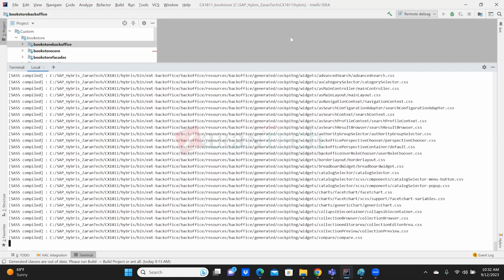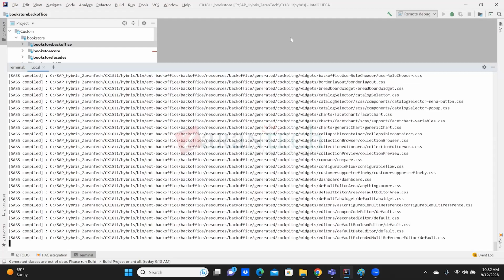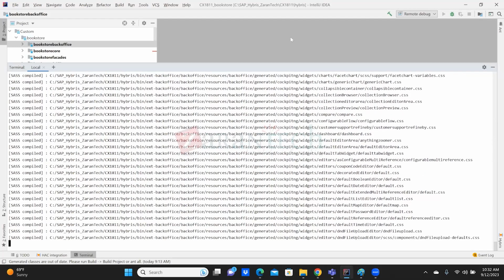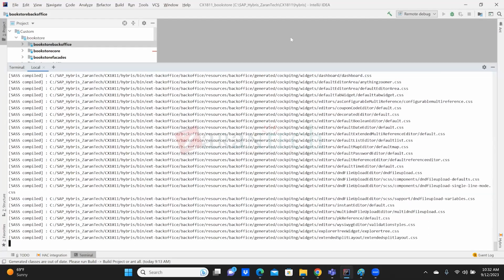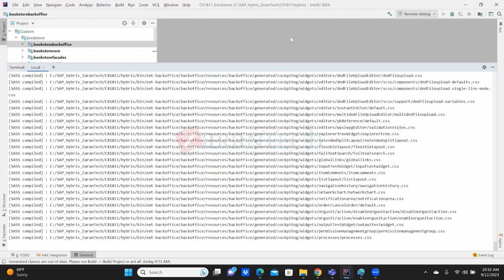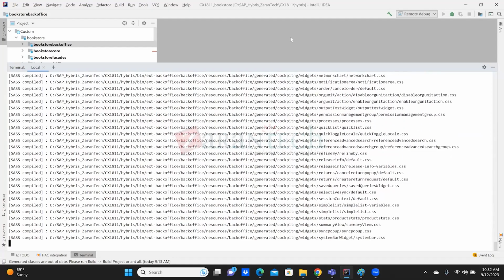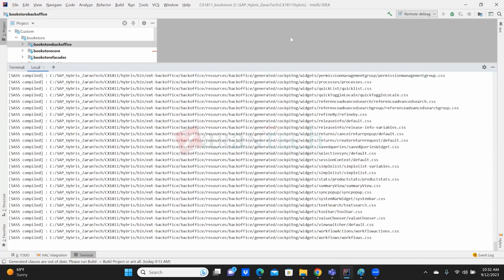Sometimes ant clean all takes 30 minutes also. It depends on your project volume. For example, if your project size is 15 GB or 10 GB, then ant clean all takes 40 minutes if you're using a Windows system.